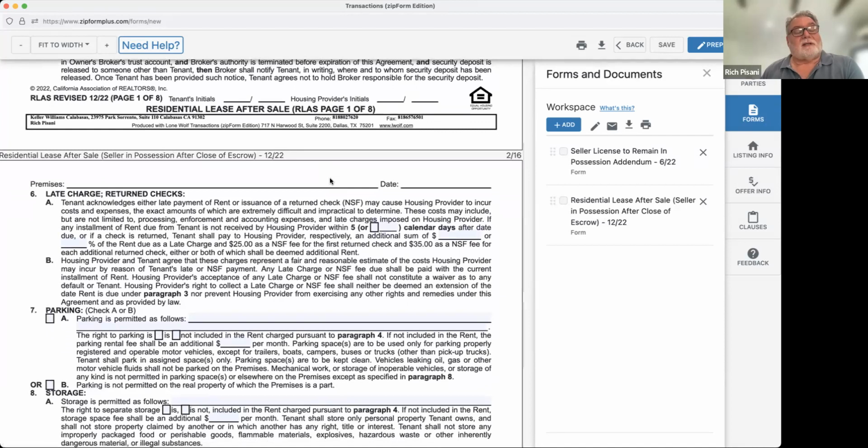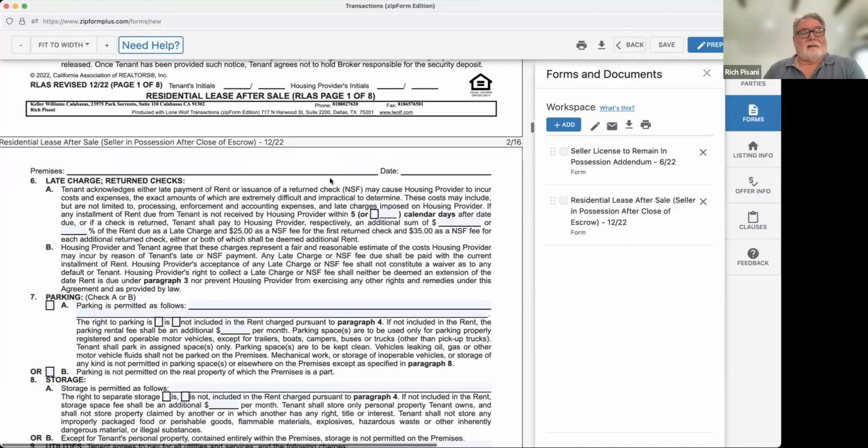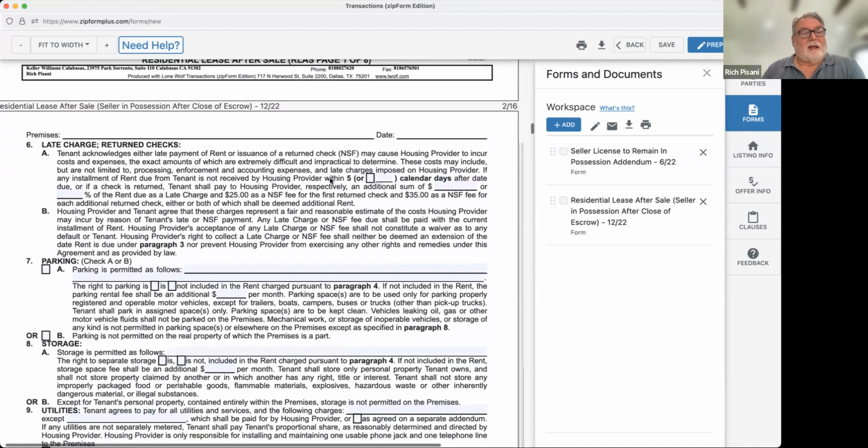Now this goes into late charges, where there could be legitimate late charges if they don't pay. If they're more than 1 month behind and they don't pay that second or third month's rent, then you can charge a late fee. But it cannot be an unrealistic late fee. I mean, you can't charge like a $500 late fee. That makes no sense. You will be taken to court, I can guarantee you.